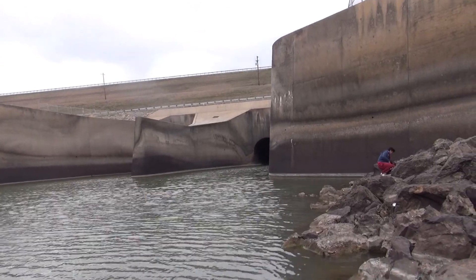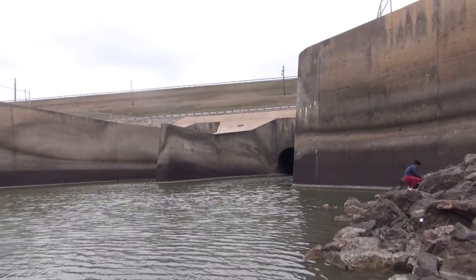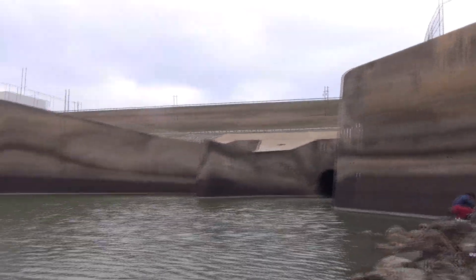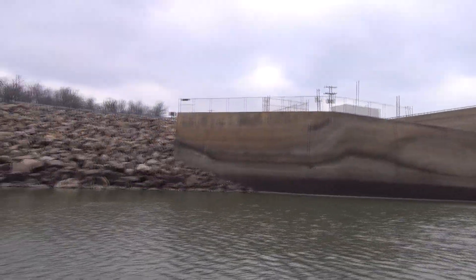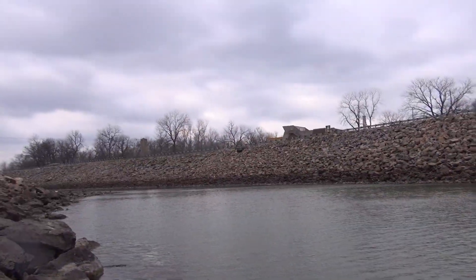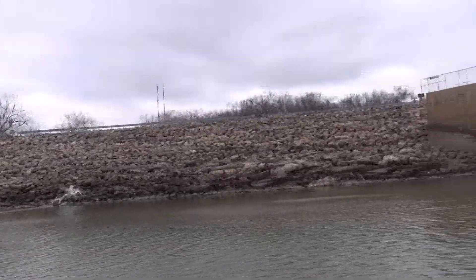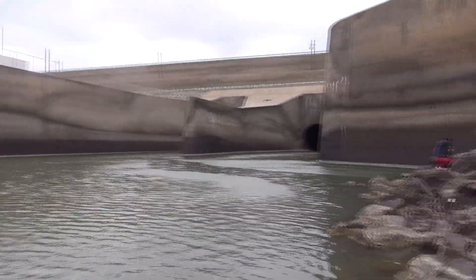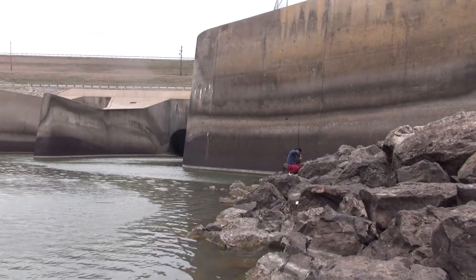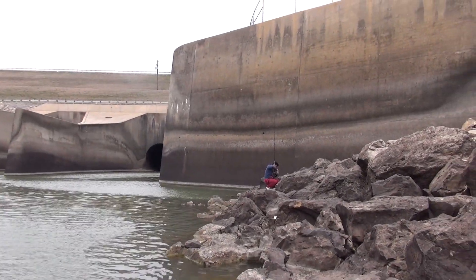On average, twice a week, between me, my brother here, and our group or team. This is our home turf. We fish it a lot — we've fished all the way up from the dam, all the way back down to the private properties. And that's when we get on our kayaks and go down even farther.